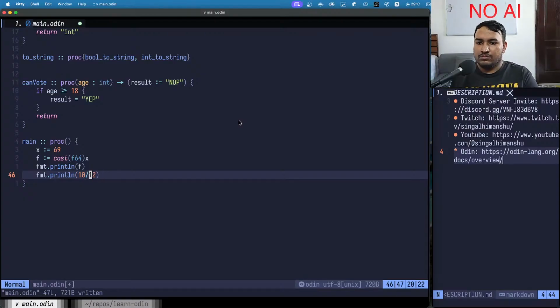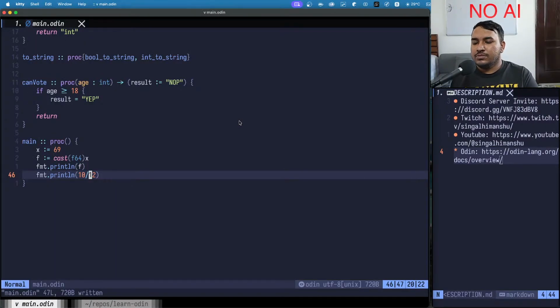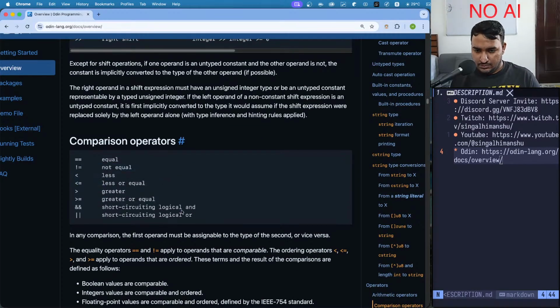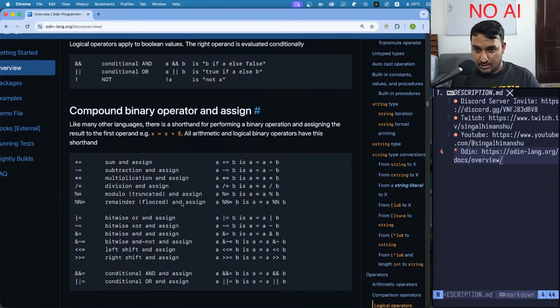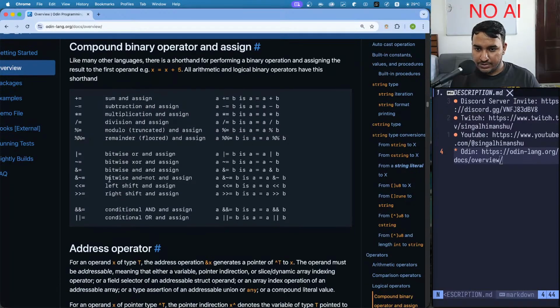Hmm, okay, by default it truncates, so you have to do a cast, I guess. Okay, okay. These are common things that are in each programming language.